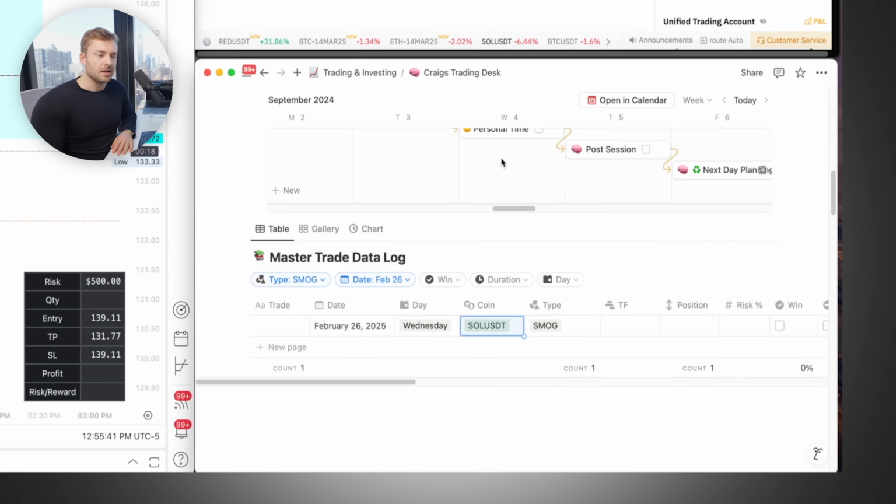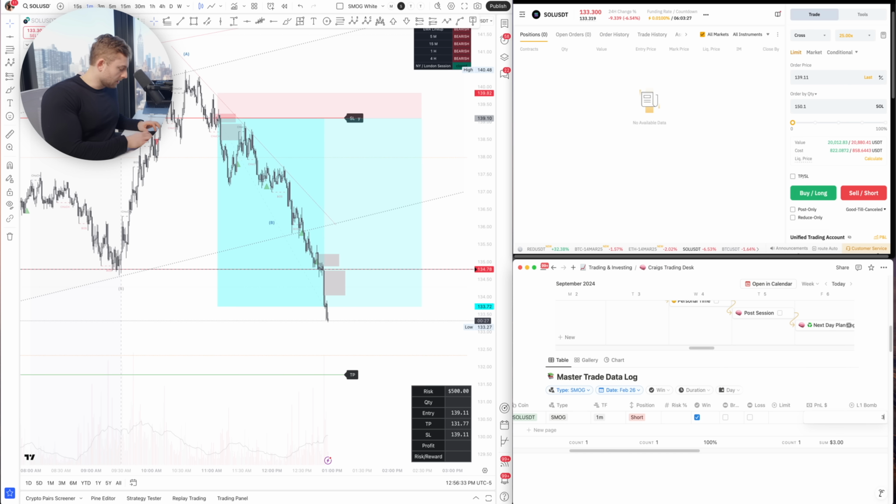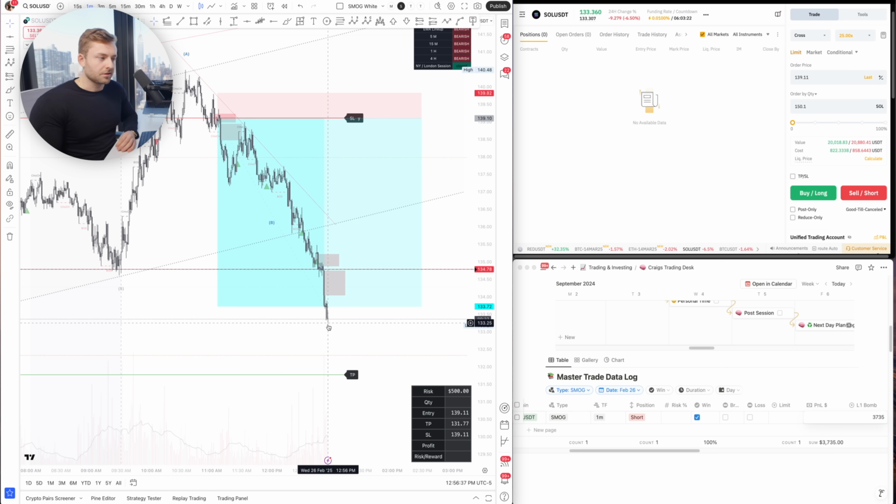Okay, so now all I'm doing is inputting this into my trade journal. Okay, nice juicy win. So I was able to lock in 37.35. I was definitely more patient about this trade, but obviously now we're still continuing to move down. Maybe this ends up moving lower throughout the session.